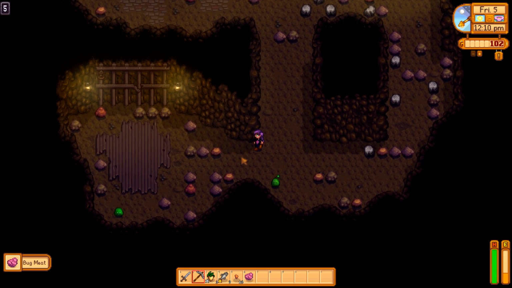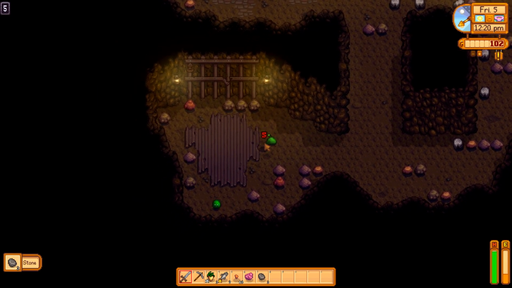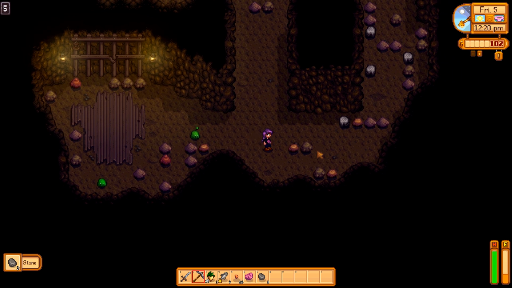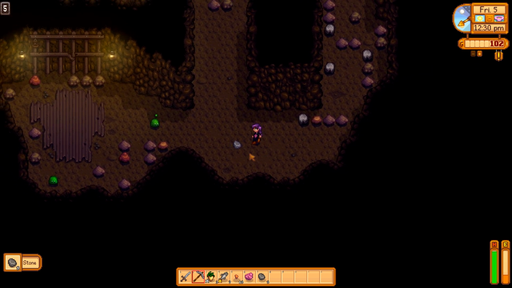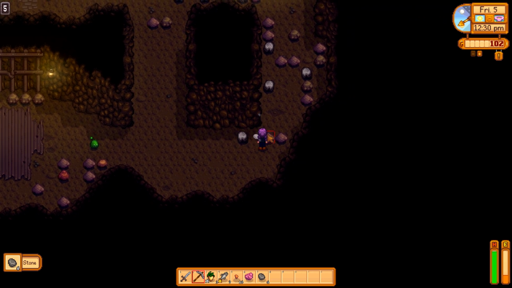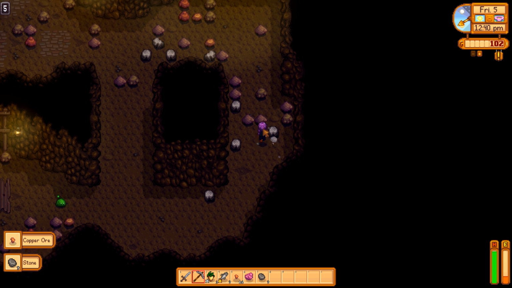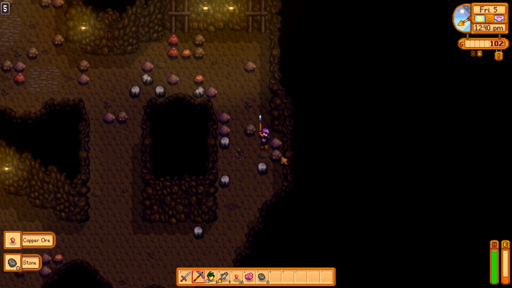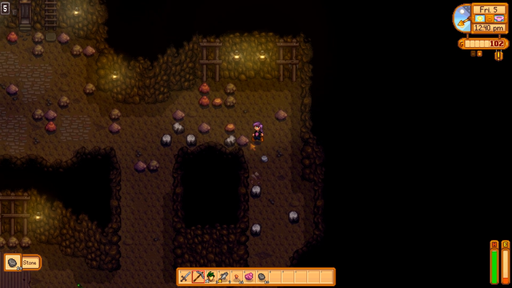If there are easy things to kill, like say it's just bugs on the level, then you should try and kill them because you'll increase the chances that you'll uncover a staircase if you kill all of the enemies on a level. But the slimes, on the other hand, take a lot longer to kill. So I'm just gonna pop all these rocks in hopes that we don't have to kill those slimes.